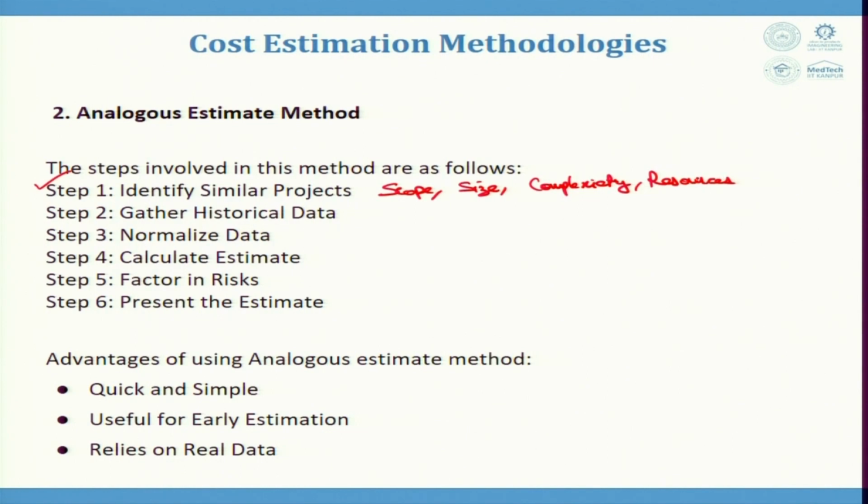Then we gather the historical data, that is, the costs incurred historically or resources utilized are gathered from the historical data. Then we try to normalize the data. Normalizing means adjusting the historical data to the current situation. For example, if there are certain differences in the scale of the product, we try to calculate it according to our current scale, or if the scope is different, we try to overestimate or underestimate based upon our own scope.